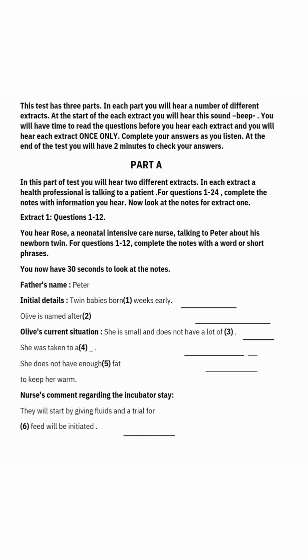And that basically creates a nice warm environment to keep her temperature stable, because unlike her brother or even a term baby, she doesn't have a lot of what we call brown fat, which she can use to keep herself warm. Okay. And how long do you think she'll be in the incubator? Usually most babies will come out when they're around 1,800 grams to 2 kilos, but that will really depend on her. So what we'll be aiming to do is to, once she's stable, start her on some feeds.